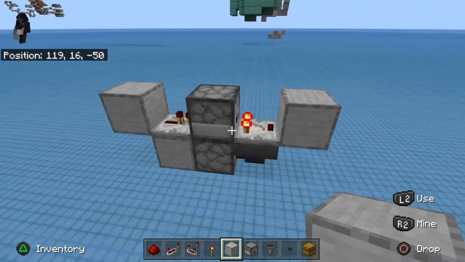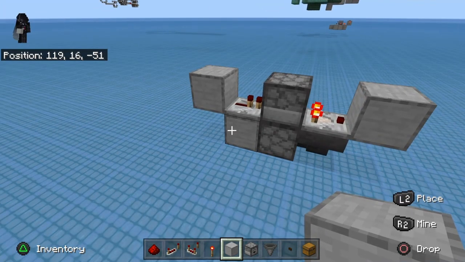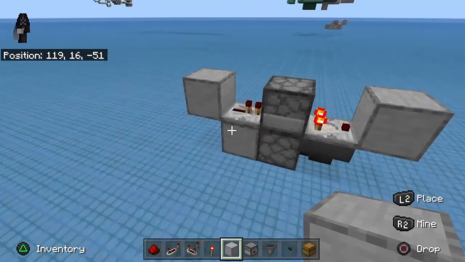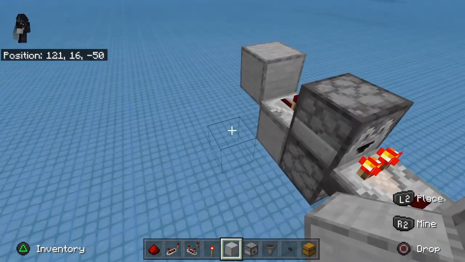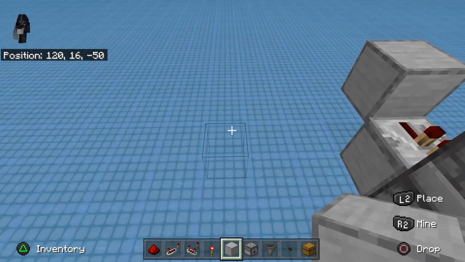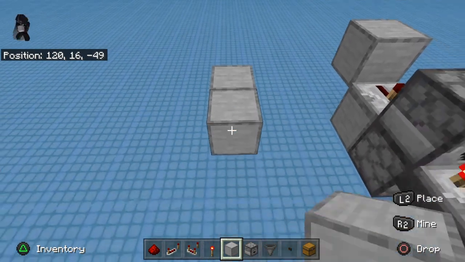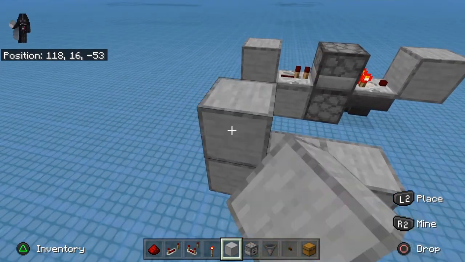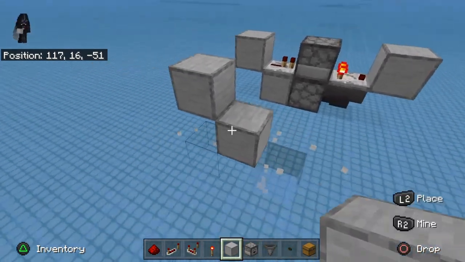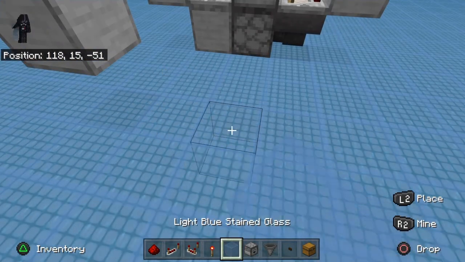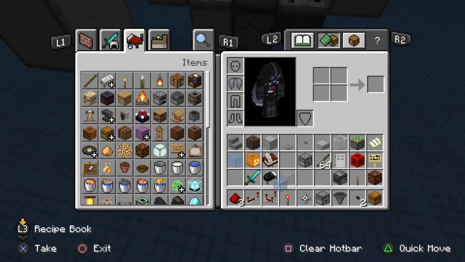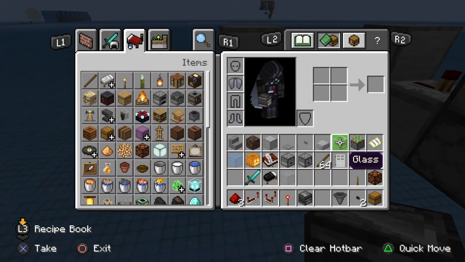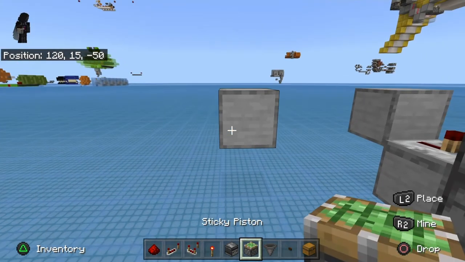Okay, so that's there. If you have something that's constantly giving power and you just want to give a quick pulse, not sure why you would want to do that for opening a door or a hidden build, but you might. So I'm going to go ahead and show you. I don't have an observer on me. You need an observer for this, and you need a sticky piston for this. Two things that I don't always carry in my redstone toolbar.